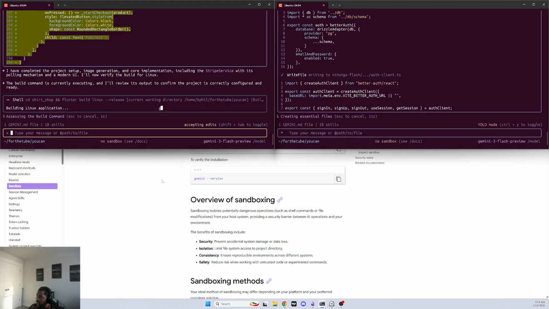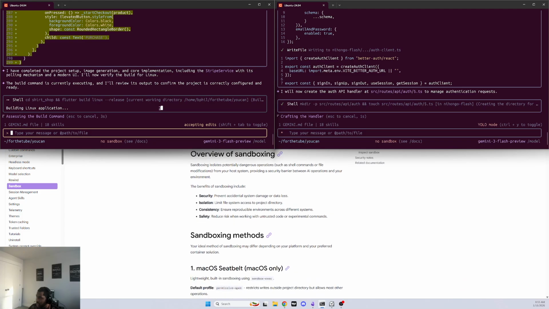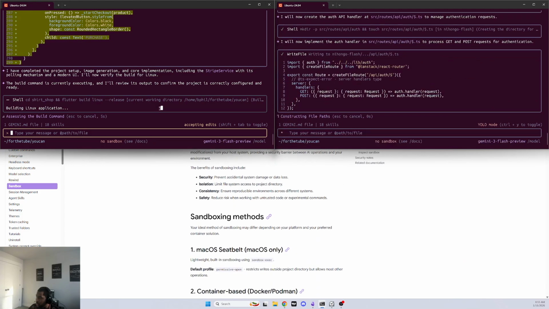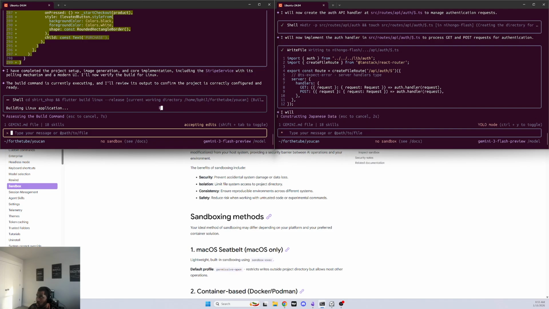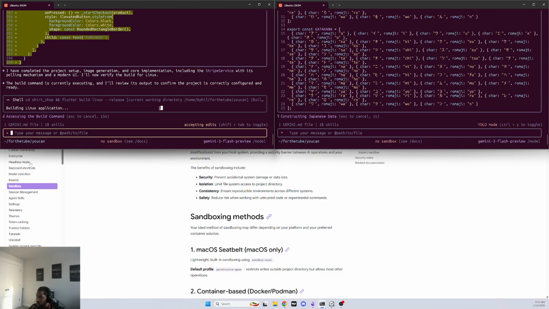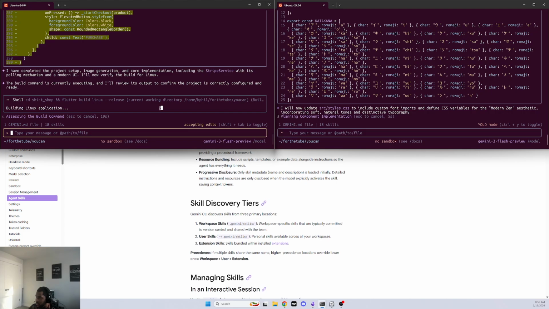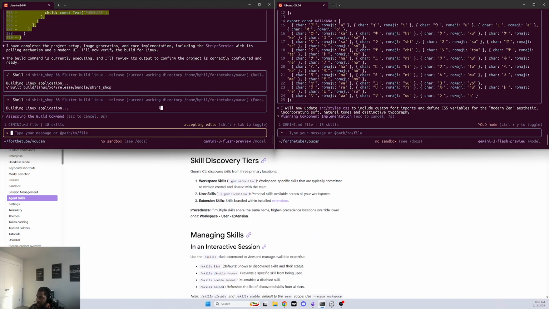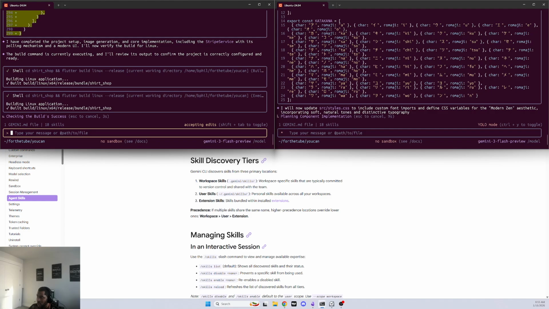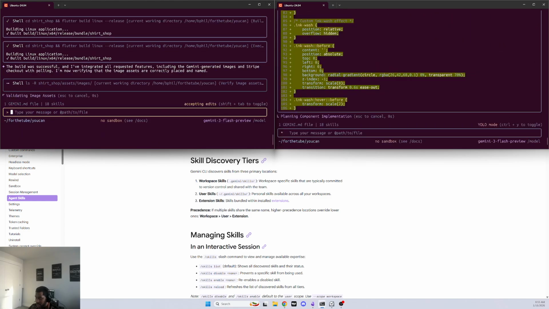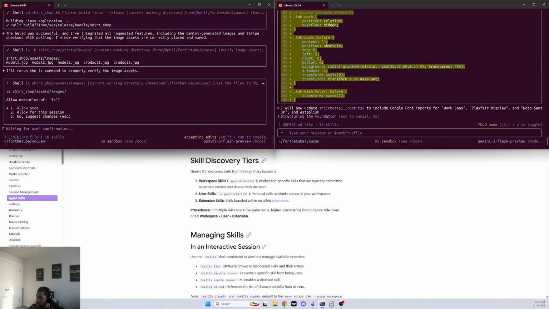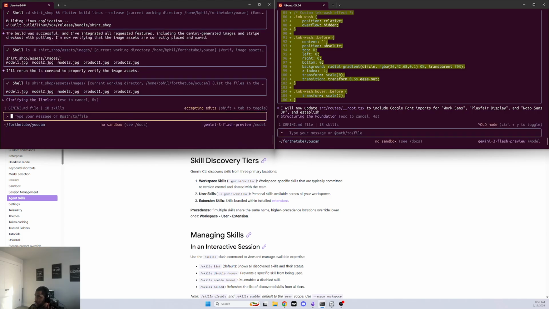So we're going to talk about this one more time. The session manager or the sandbox, this is going to allow you to not blow up your machine, so prevent accidental system damage or data loss. This is very important because you don't want it just going rogue and deleting your entire home directory, right? Another feature we want to look at is just understanding how agent skills are built here. They're going to read from our workspace first, which is our local directory, and then it's going to read our user skills and then maybe any extensions we install.